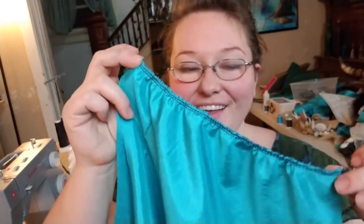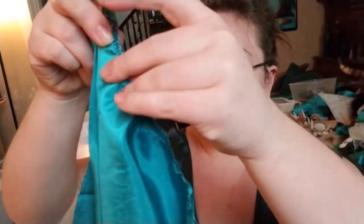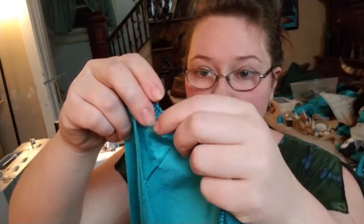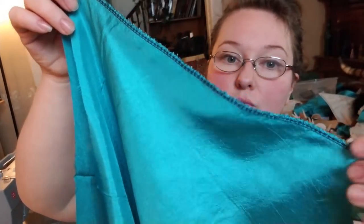Okay, so I want to talk to you guys a bit because my serger keeps gathering the fabric, which is a pain in my butt. So I'm leaving quite a bit of tail on here. I don't know if it's something with the tension on my serger. Nothing I've been doing has been fixing it. But this is so much easier: I'm just gently running my fingers over the serged line, and you can see this basically relaxed that full ruffle and gather out of it.